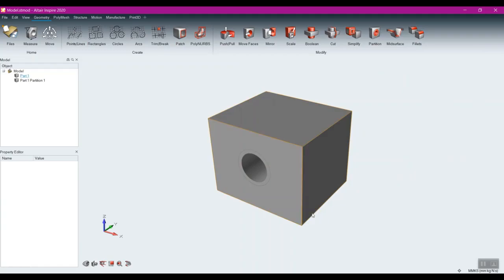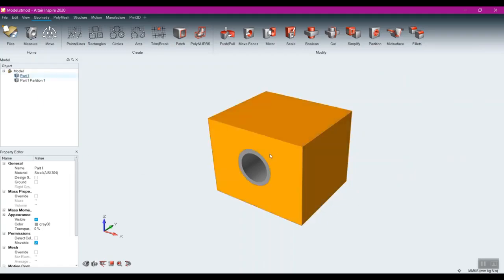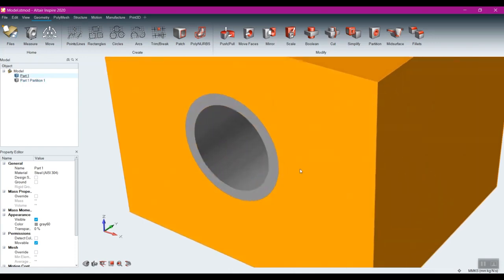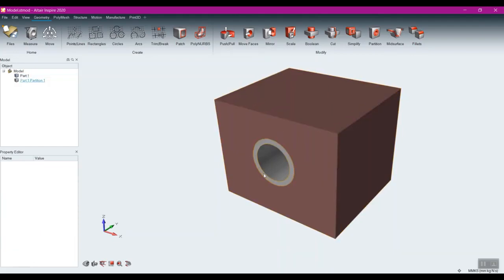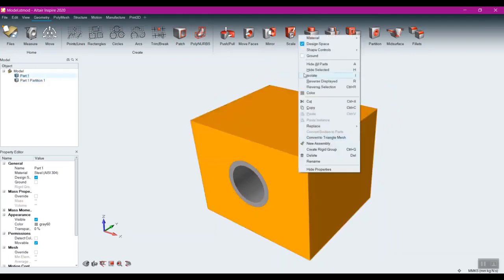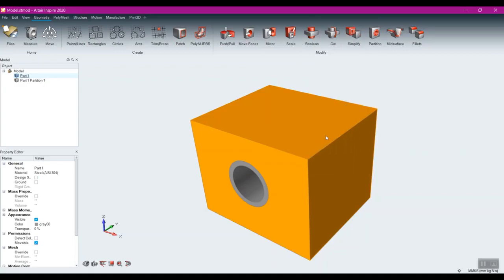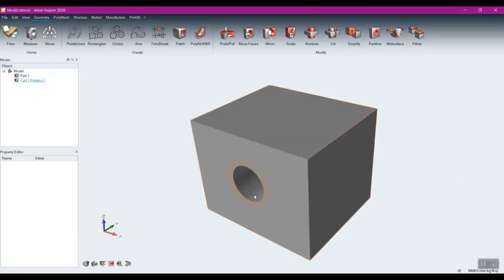And when I right click, it will create a new part based around that. So now if I were doing an optimization, I could right click on this, select design space, and that would preserve my hole as a non-design space. But it's not limited strictly to circular features or features like that. I can select any feature for partition.